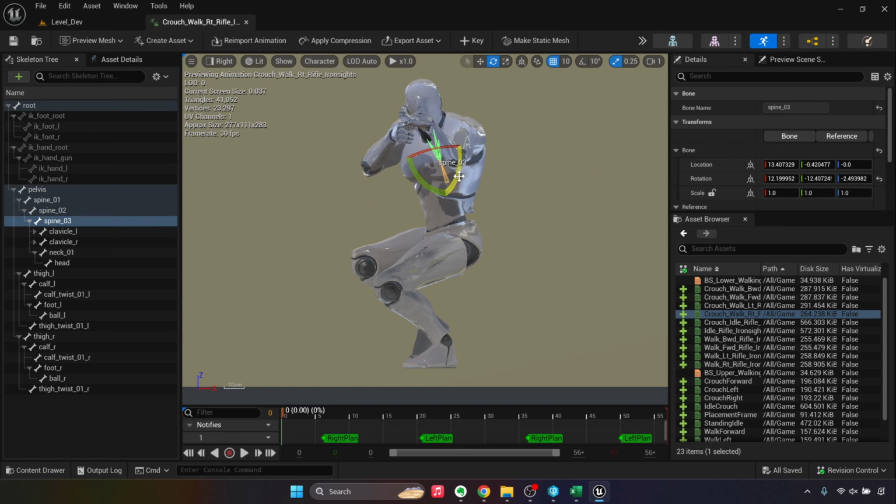And see, this is a pretty easy process to kind of make these animations work for us. Because honestly, they weren't made to be used with a first person project. Most games in Unreal are third person games.